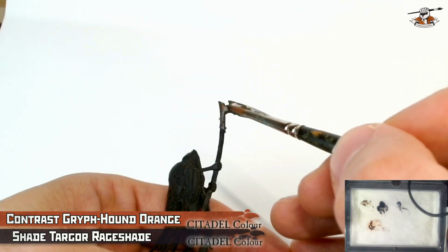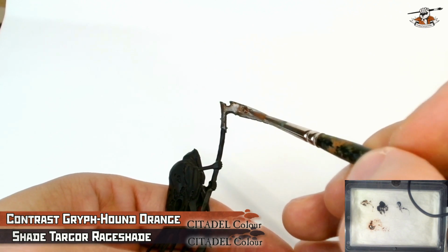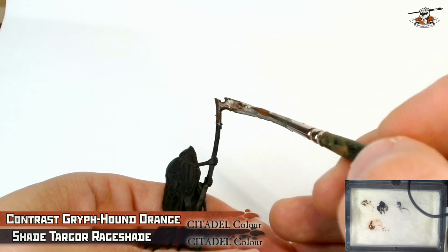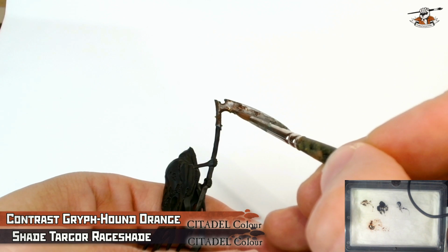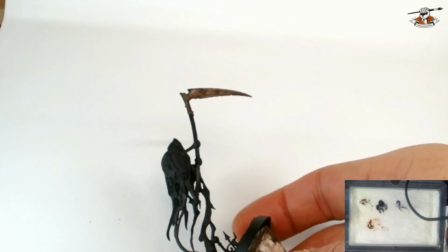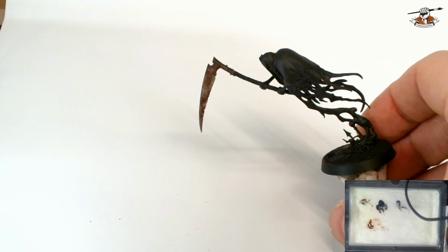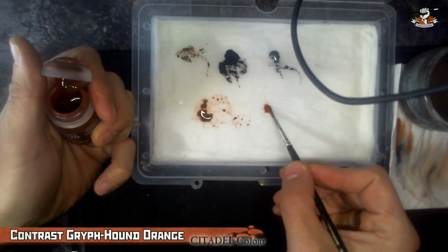Well, the idea is to focus on the part of the blade that is very old, and the more we paint, the more we focus on the same area, but with less and less paint, as you will see. It's a bit of a random recipe, basically, because you let the brush talk. Follow your brush, and you can already see quite a convincing rust effect at this point. You could maybe even stop there if you want, but I will not.